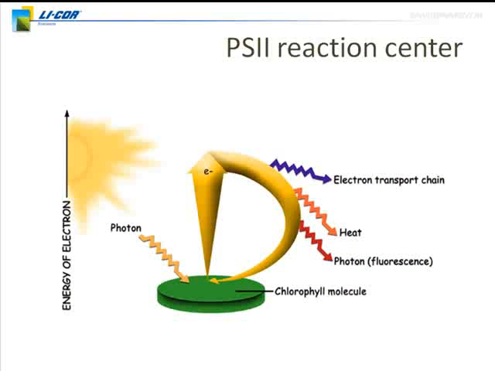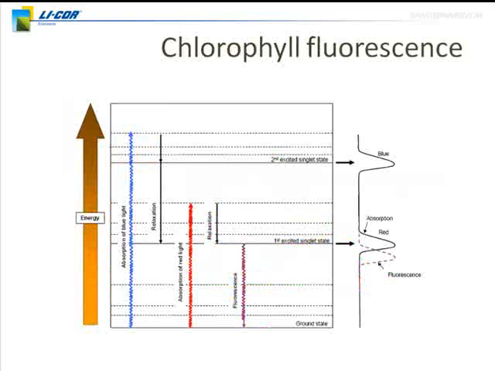But in terms of fluorescence, the energy absorbed from a photon raises that chlorophyll molecule to an excited state. And we can see that here in this figure. We can see that in a blue photon of light, there's considerably more energy, and therefore the chlorophyll molecule is raised to a higher excited state. If the leaf absorbs a red photon of light, we see that the excited level that the chlorophyll is raised to is not quite as high. In between these excited levels, we have relaxation steps.